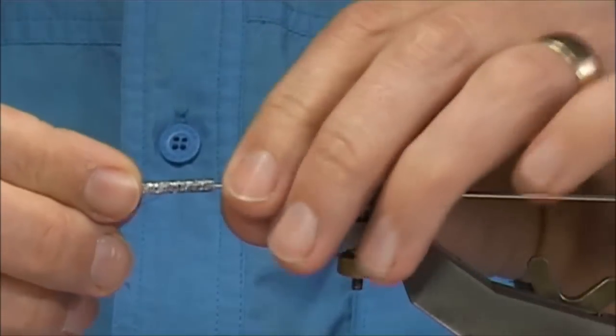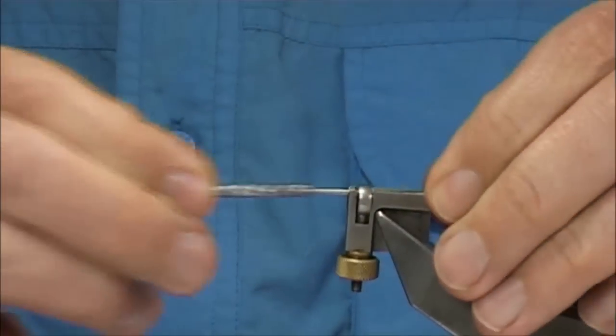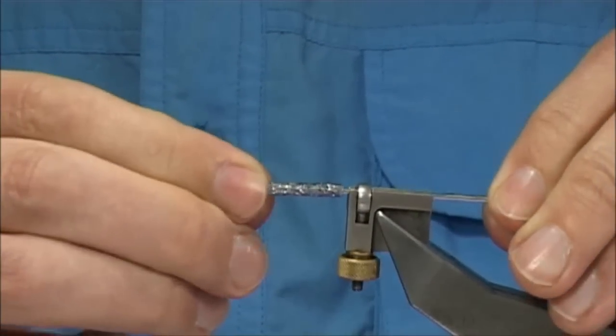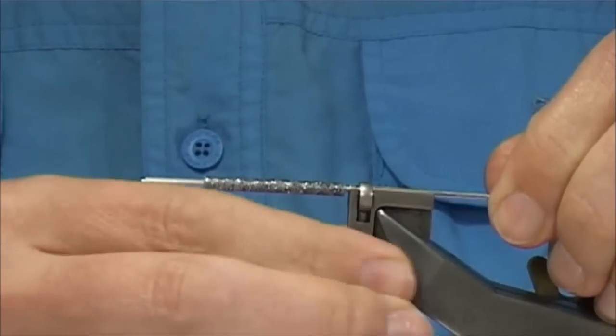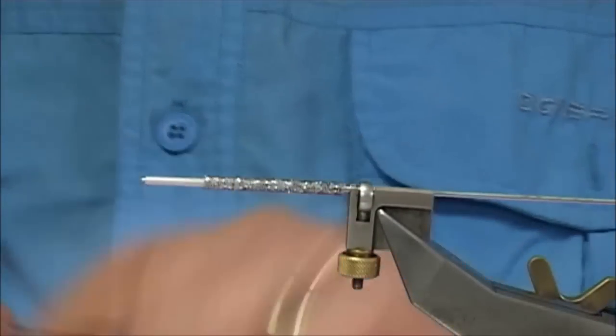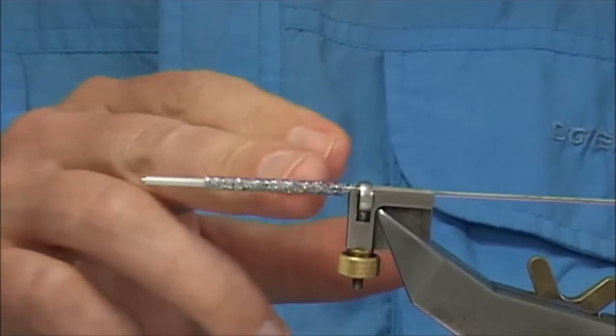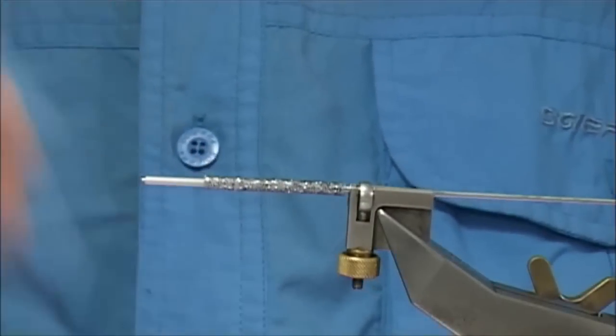Then we slide it on, just go onto the needle, slide it up, just adjust the needle so it sticks. And then we'll tighten here, and there we go. Mainly the body part is going to be on the thicker part of the tubing and then the hackles at the front, finishing off with the disc.